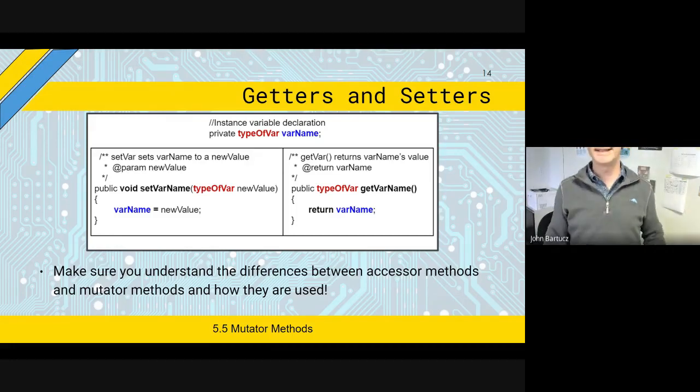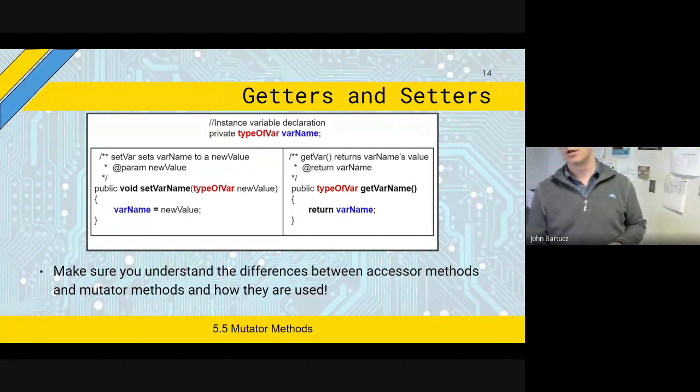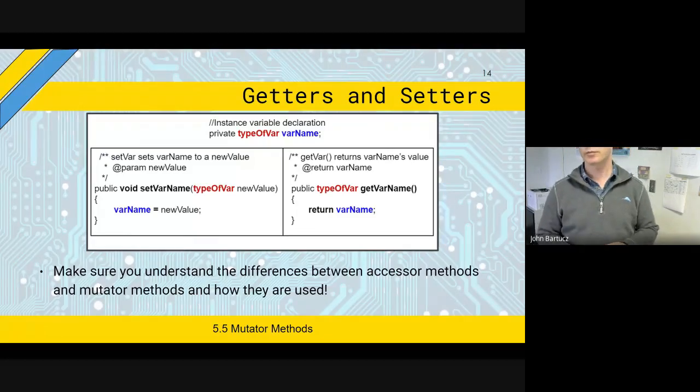for getters and setters, accessors and mutators. Setting is a void, and you have to send it what you want to change. Getters, you have to tell it what type you're getting back, and you don't send it anything. Technically, you could probably even put void between the parentheses, but nobody does that because it's extra keystrokes, and programming is all about being lazy.